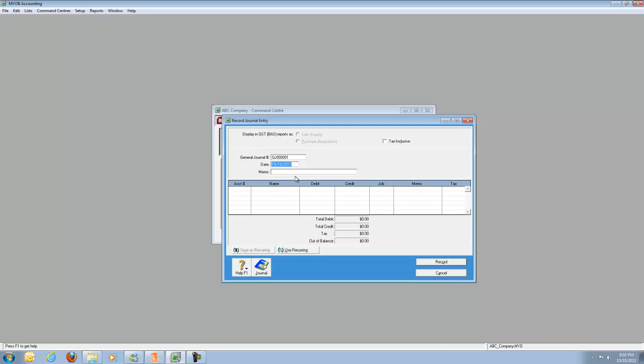So we've got a couple of options here. In this case, we're going to pretend that ABC Company, the company that owns this company file, has just had an opportunity to purchase or acquire a new business. Maybe one of their competitors is going out of business, and they've been given a good deal to maybe take over their customers, maybe buy some of their stock and so on.